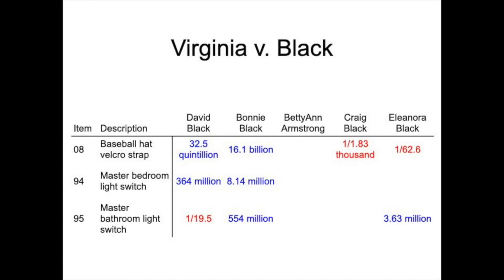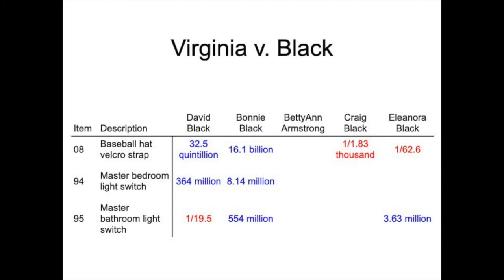And what I want to show is what you get out of real information. On the left, we have a list of 3 evidence items: a hat, a master bedroom light switch, and a master bathroom light switch. And on the right, we have the suspect, the decedent, and different relatives. The initial analysis is, well, we can't pull apart the relatives, we don't know what to say, and so on. But TrueAllele can pull apart the relatives. It can give answers where it's blank. That means we're not asked to give a statistic.